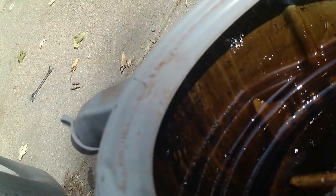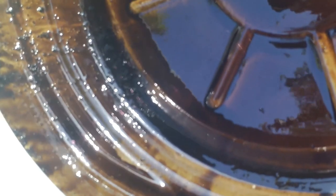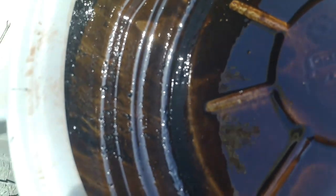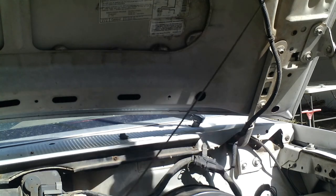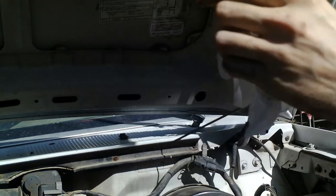Make sure you don't have any metal shavings or anything like that in there. Whew, it smells strong like gasoline though, guys. I'm thinking there's no water in it. There's a little bit of sand and particulate. But you want to watch out for metal shavings and that kind of thing. So then we're going to check the oil. Make sure that the oil is full. And it's on full. But let's dip it again and make sure.